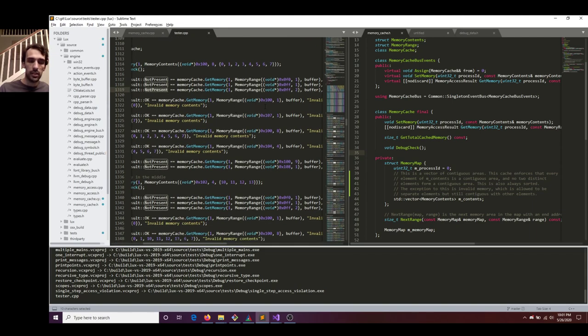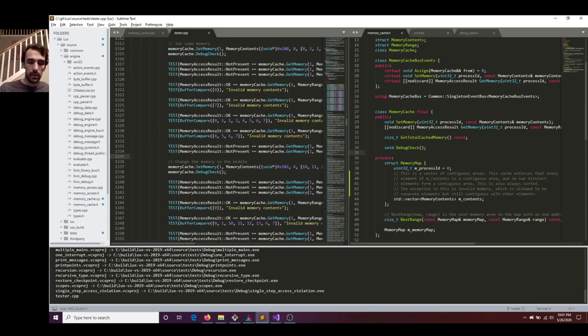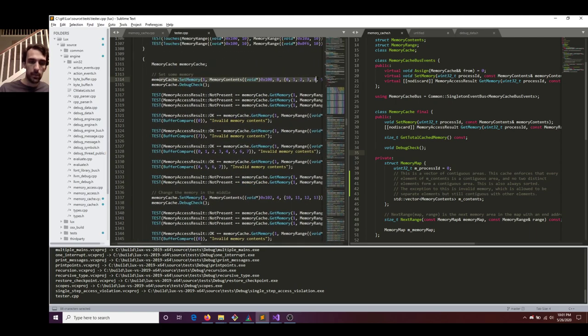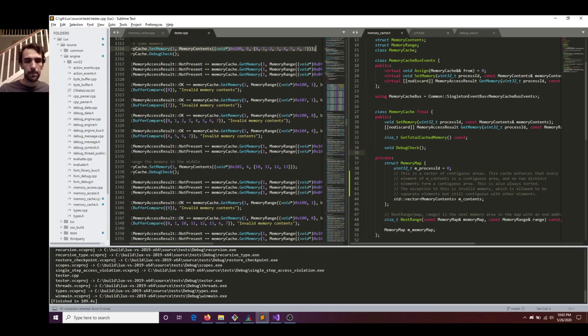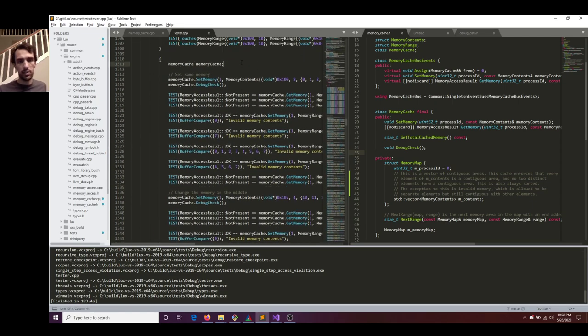And then it checks that something in the range is present and that the top of the range is present. And I can get the whole, right? Like I can get all this stuff. But if I just run this test right now, it will assert right here, because of my new assumption that everything has to be along page boundaries. So I'm just going to need to update the test. So let's do this.